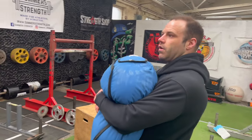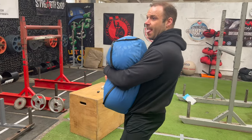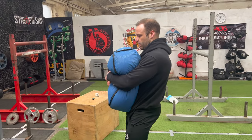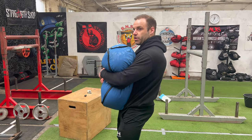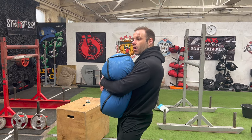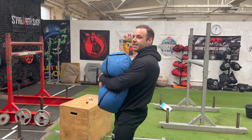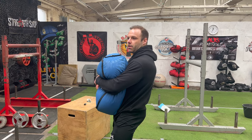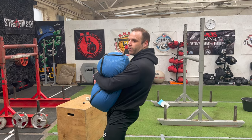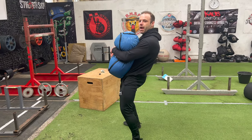Oh, another major thing as well, for all front carries, a thing that I find is beneficial: if you feel that you're having to produce arm tension to stop the bag falling, alter the positioning, alter the rack position. The bigger the implement, the more I posteriorly tilt my pelvis, or tuck my tailbone under. So if I go here, I can relax my arms more.